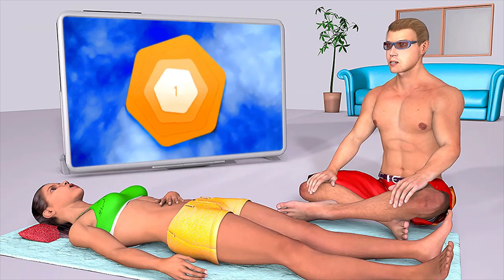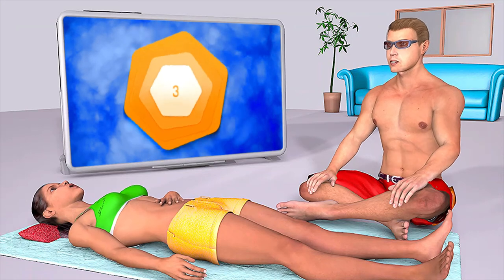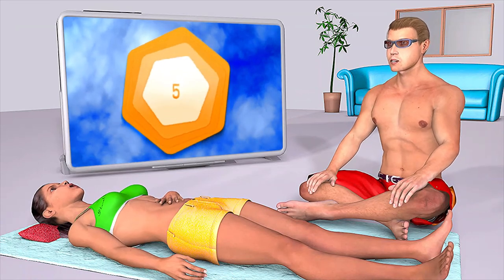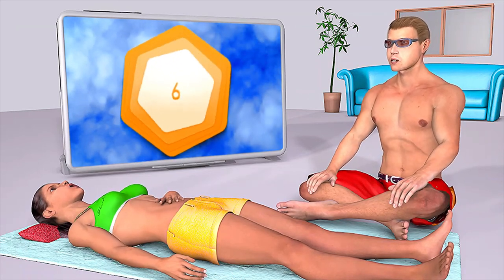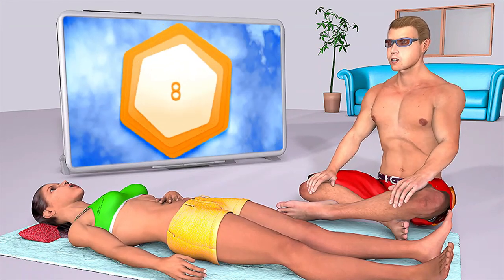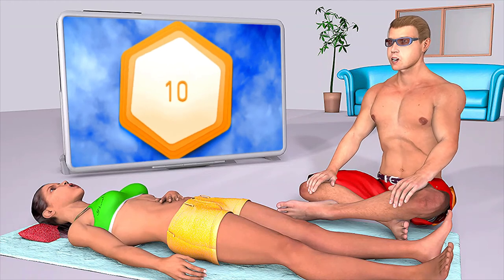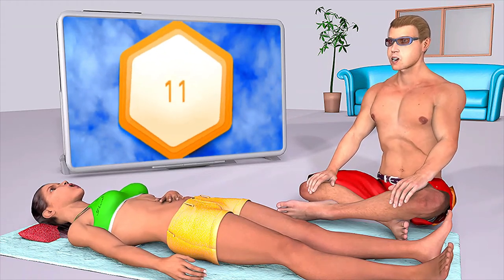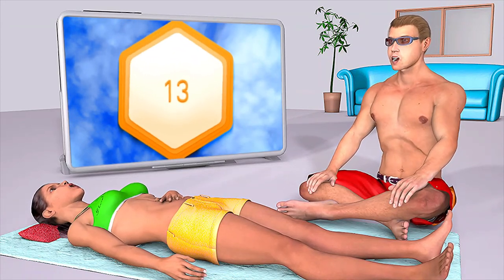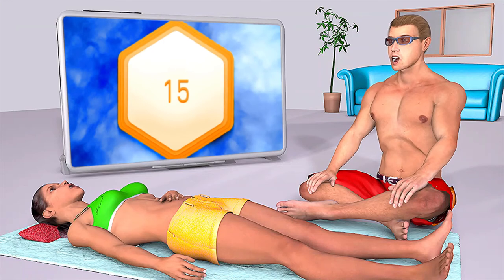Breathe in. Breathe out. In, out, in, out. Fully in and letting go. Just keep on going. No pause between inhalation and exhalation.